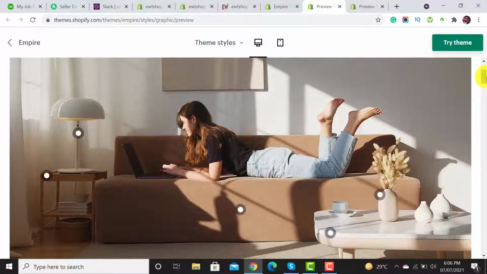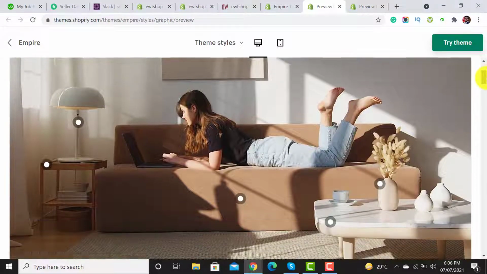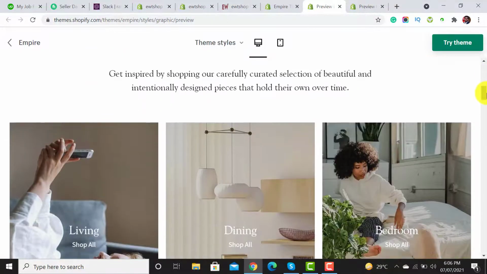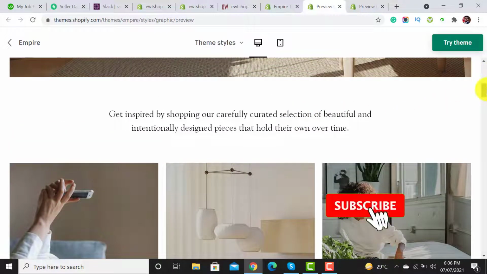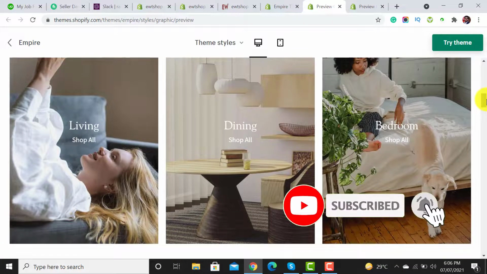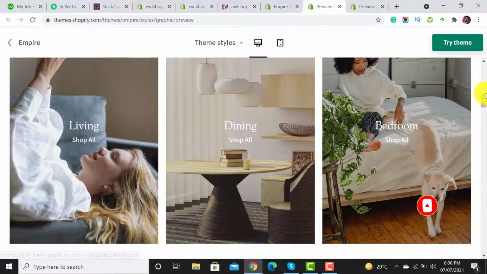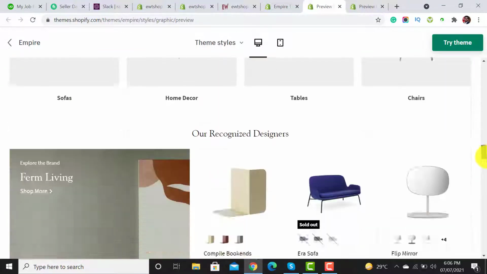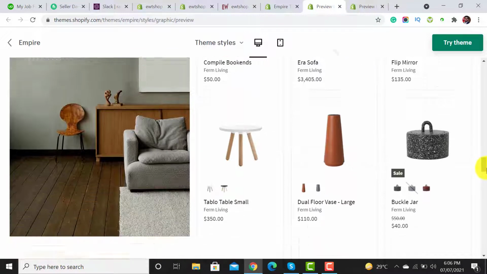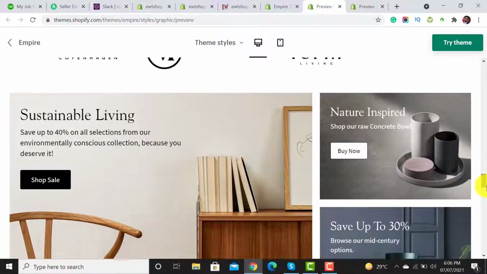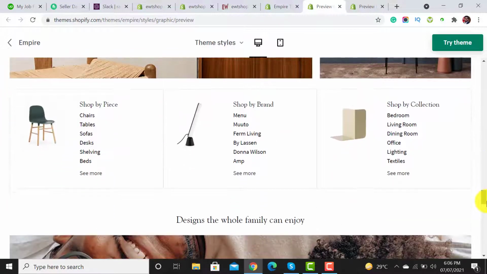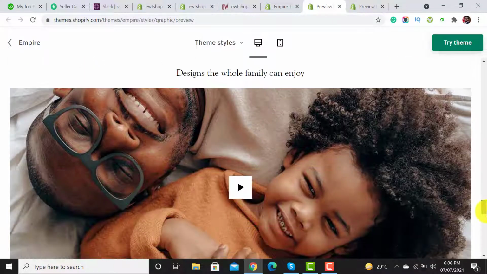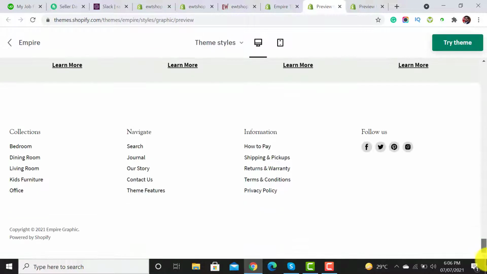After we scroll down, it's a slider image or the main image, and it's the feature text, and these are all the collections added here: bedroom, dining, living, and this is the featured section. All of these sections have been added to create a beautiful website. So all of these sections are available in the Empire theme.